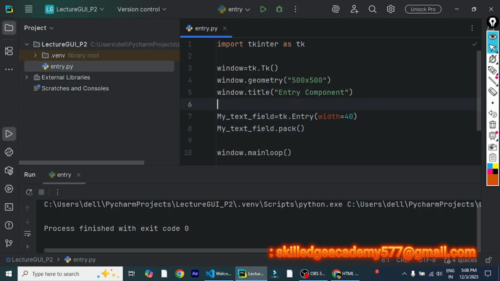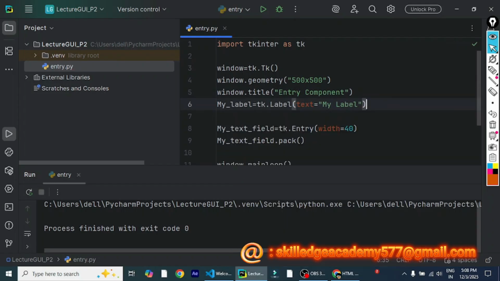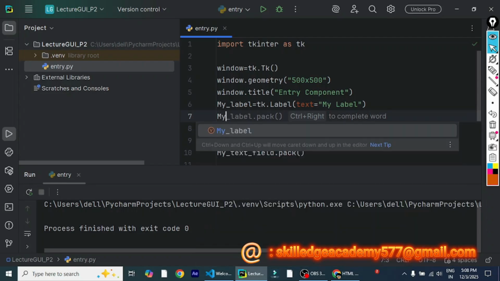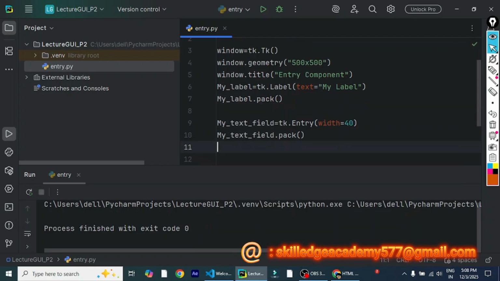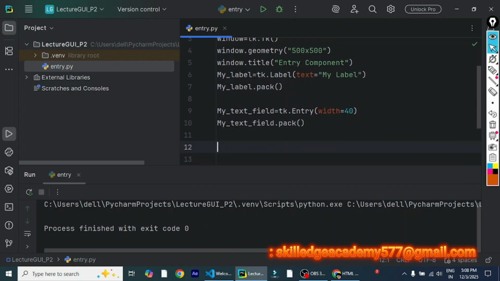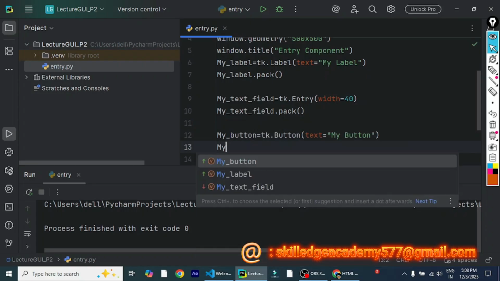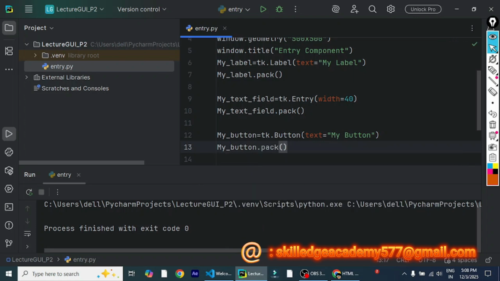So what we are going to do is create a label in my window, and pack this label onto my window, and after this text or entry field we are going to create a button. So I will name it as my button, and we will also pack this my button onto my window.